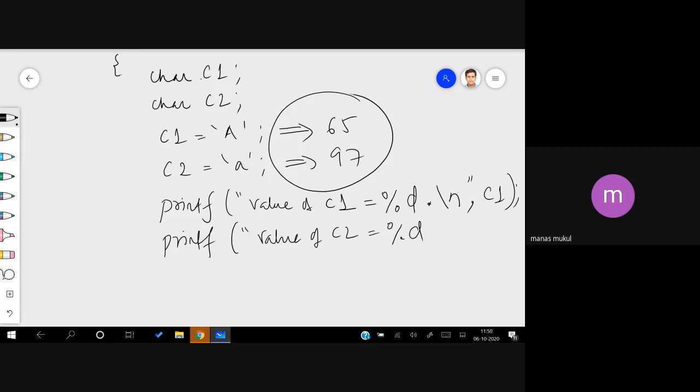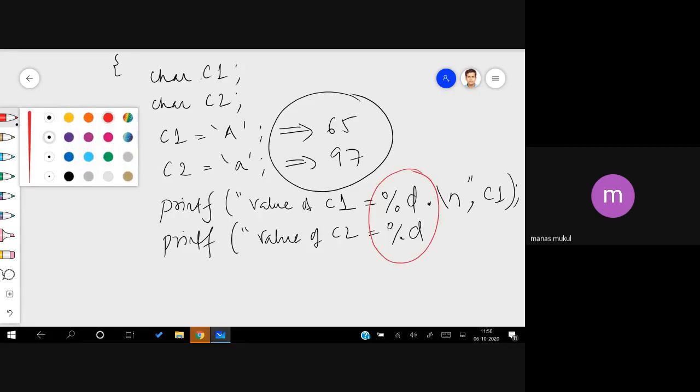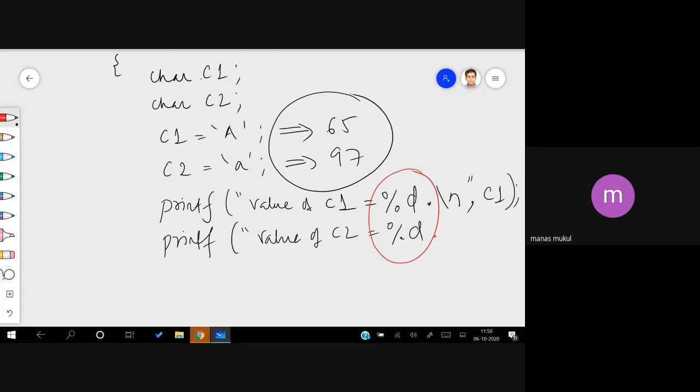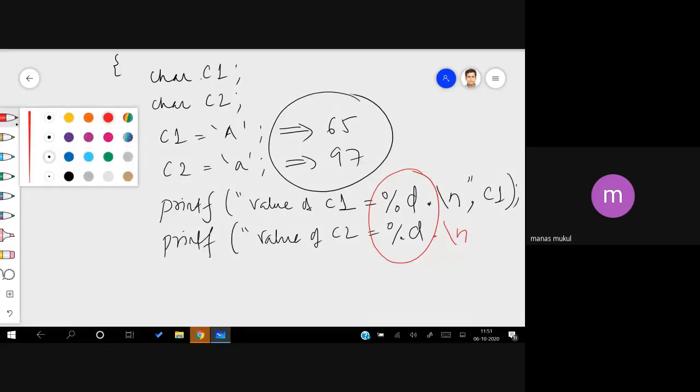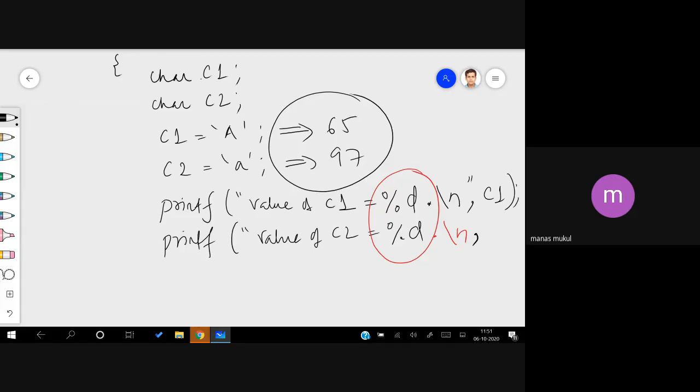Please note this. This is important. I have written a different format specifier now. And \n, comma C1. And I'm going to return 0.